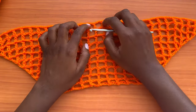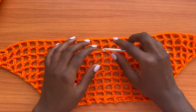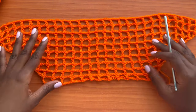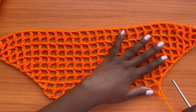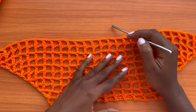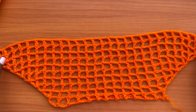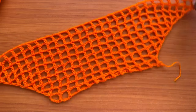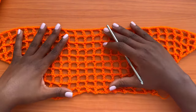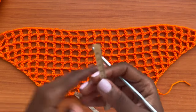If you're a size medium, you're going to do a total of 12 rows. Large, 14 rows. We are doing increases of 2 rows. So extra small, small, 10 rows. Medium, 12 rows. Large, 14 rows. Extra large, 16. And XXL, 16 to 18 rows. But depending on the stretch of your yarn, just do your desired number of rows.